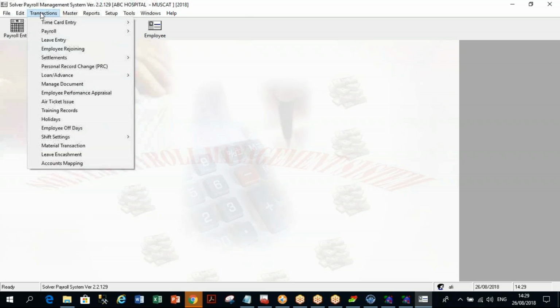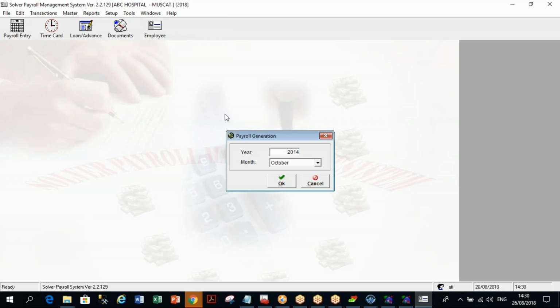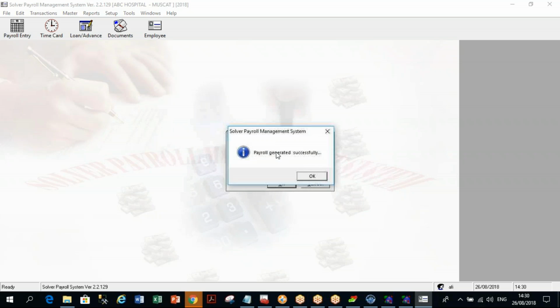Then the salary payroll related: the attendance can be captured through biometric device integration, fingerprint device integration, or it can be exported from an Excel file, or we can keep manual time sheets in the system. So every day you will be marking the attendance, or the system will be taking the attendance data from the biometric device, and on the salary processing date you will just generate the payroll here. Within a single click you can generate the payroll.